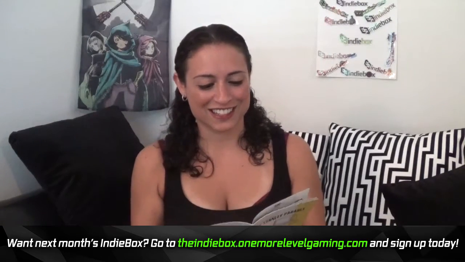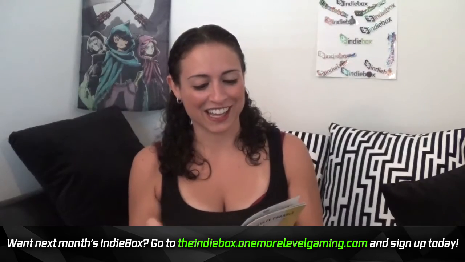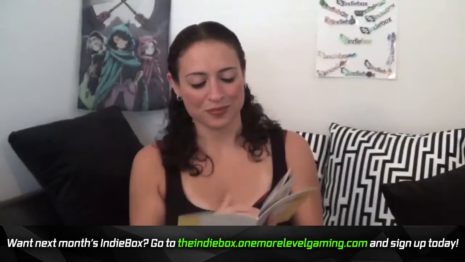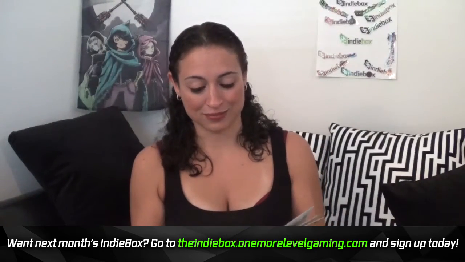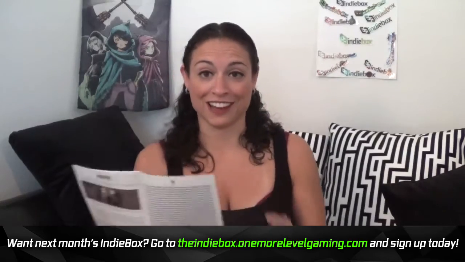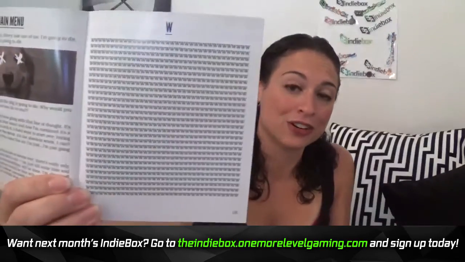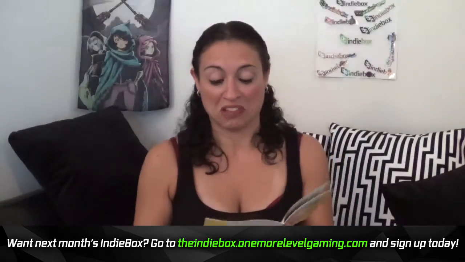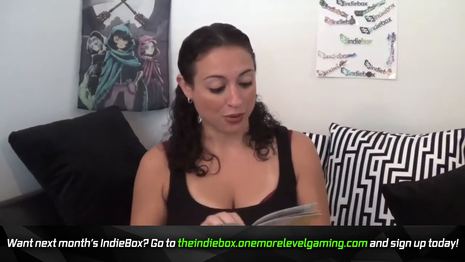It's amazing. This is fun and exciting, and it's got tips and tricks. It's even got a kids corner thing. You can do a little puzzle there. More exciting things like the letter W a zillion times on a page, just titled W. Oh, and another one.